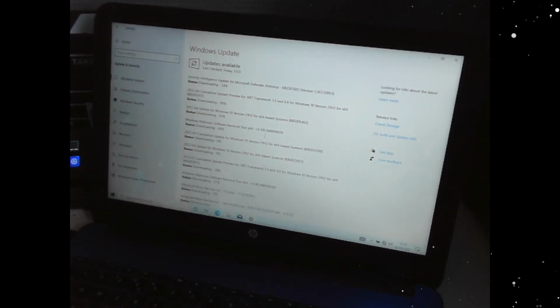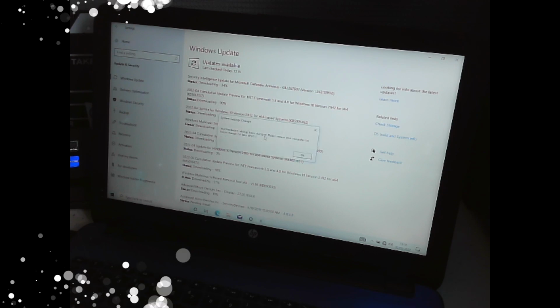Now what's on there? That bit display, there you go. That's the display driver. That's why the screen went blank.